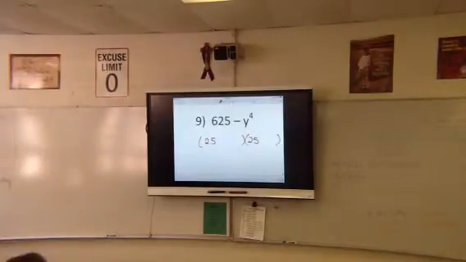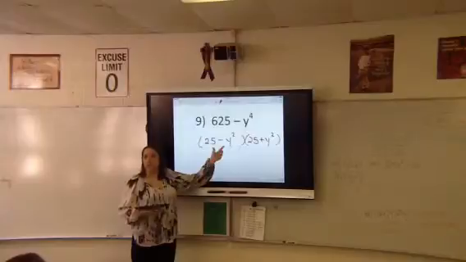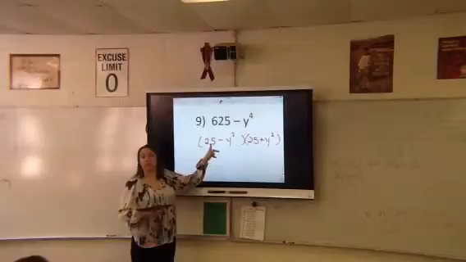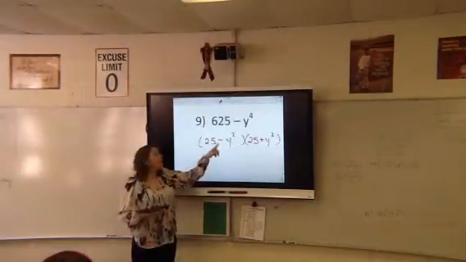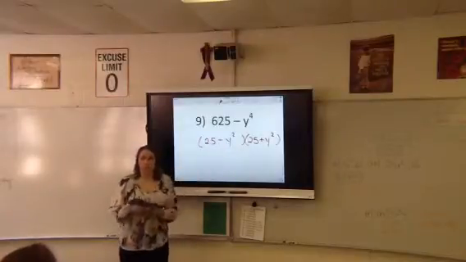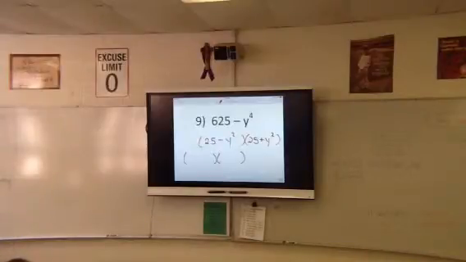What about y to the fourth? What's it break to? Good. Minus y squared and plus y squared. All right. So now I look at this first part. Could I keep going on this guy? Zion, why are you saying yes? Because it's a difference of squares. Can I square root 25? Yeah. Can you break down the y squared evenly? Yeah. And do I have subtraction? Yeah. Okay. So what will this first guy break into? Zion, what do you think? 5 minus y and 5 plus y. Very good.